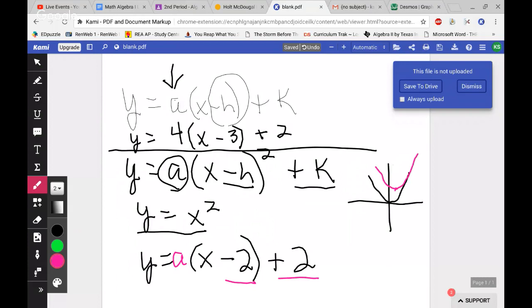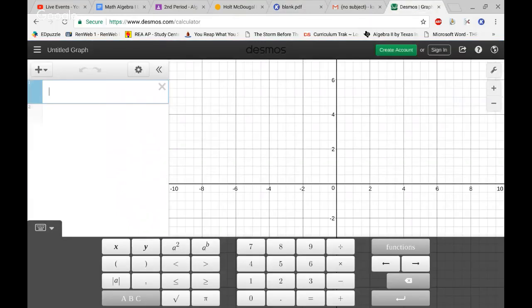And so let's go to Desmos and do a couple. Let me go back and see if you have any questions first before I switch. Okay, are you good? Okay, cool. Did this help? Oh, I love the smiley. And he's blinking at me on top of it. That's what I like about this.